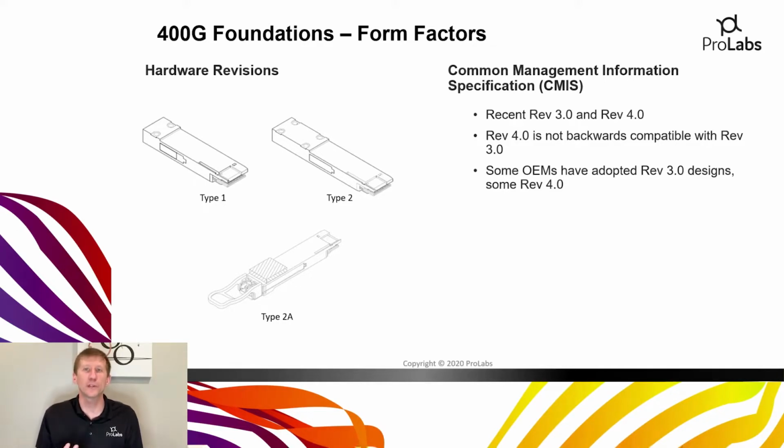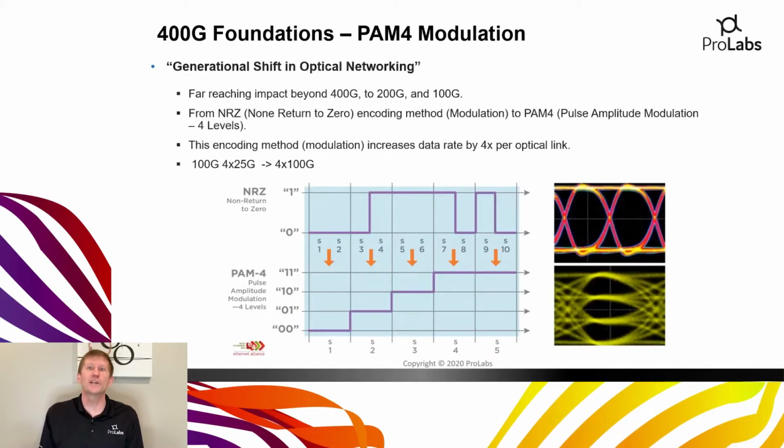I think where it's going to come into play for you is where you're consuming your technology. If you're buying from a third-party supplier, you may need to ask the question: which CMIS are you using? And make sure that's the same CMIS that your OEM is using. So then we move on to modulation.